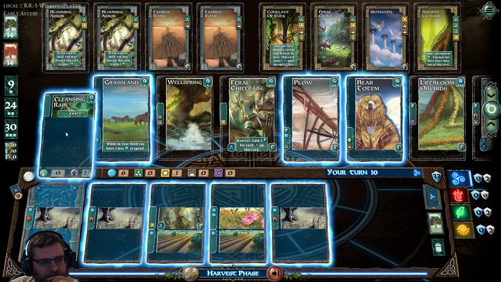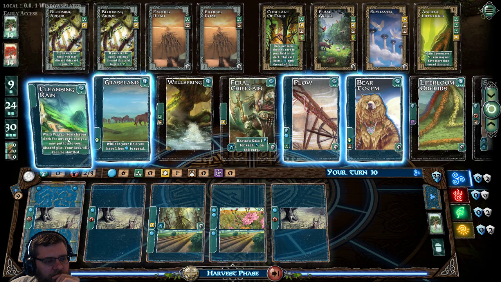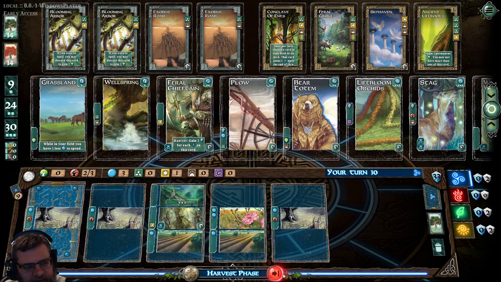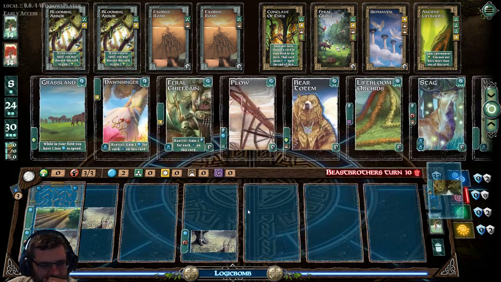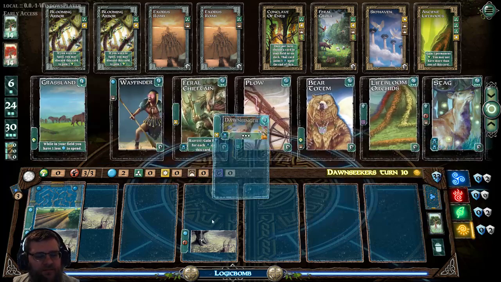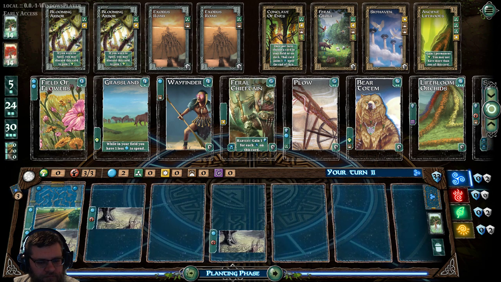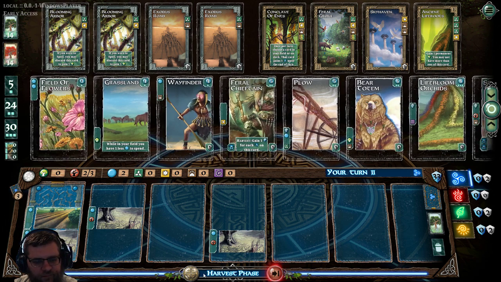Put it on there maybe. I think that's a good move. We have 3 more mana. There's nothing to buy, so that was a waste, I guess. I don't know. Maybe it wasn't a good move. Nothing.